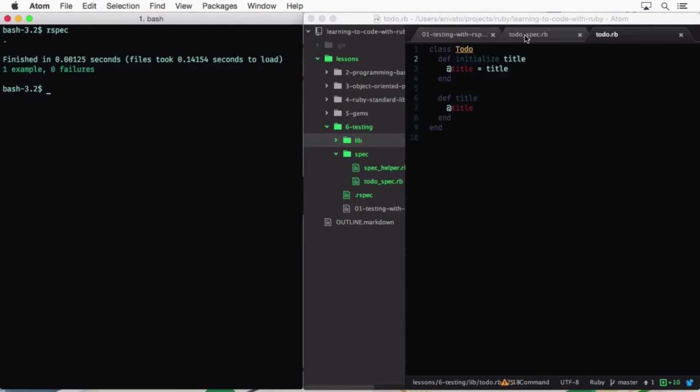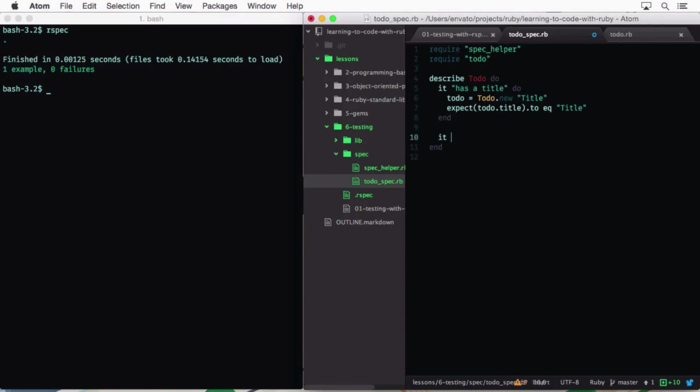So let's do one more test just to solidify our knowledge. I'm going to say that the to-do can be marked as done, so I'm going to provide that very text. The to-do can be marked as done. We'll pass a block to it so that we can provide a solid test body. Let's create a to-do again, so to-do.new with some title again. It's okay. Then we're going to mark it as done because this is the behavior that we're expecting to execute. There you go. And now for the expectation.